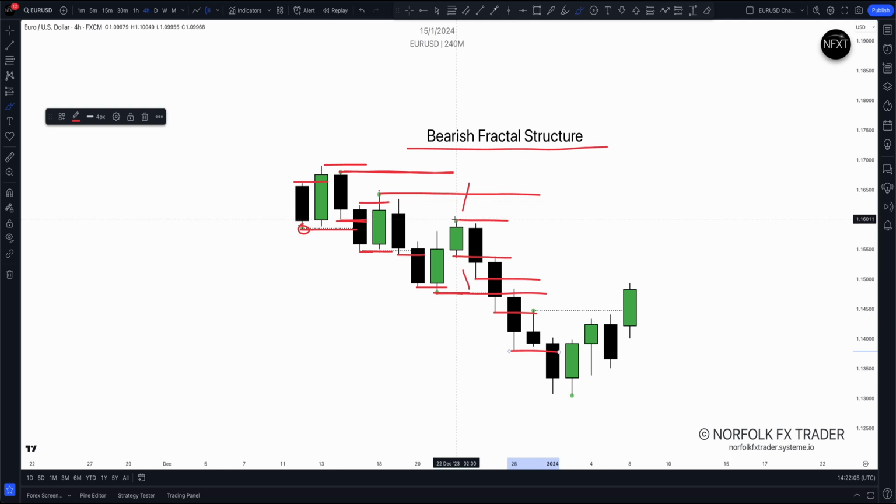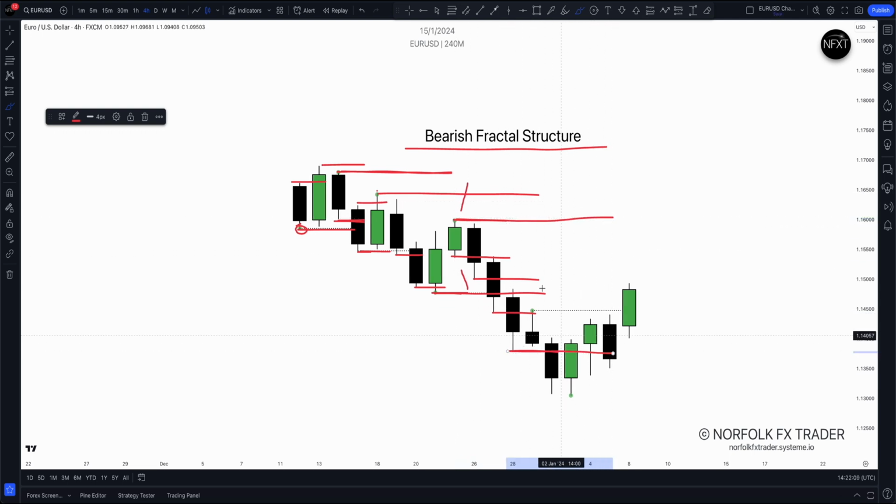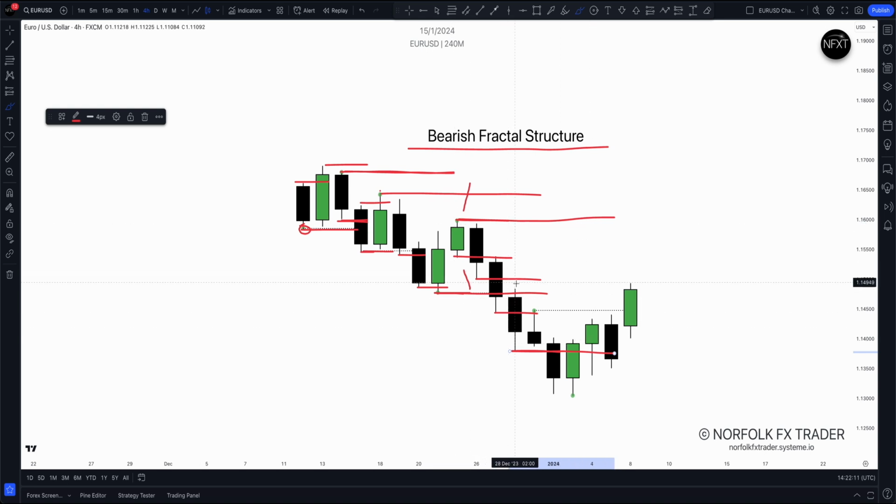We can then draw this previous fractal high to this low as our trading range. Once you understand that, anything inside here we don't care about until we see the move to the upside or the downside. So price basically closes on the very next candle to the downside, breaking the structure low, and continues with the bearish move. So let's back some of this off.